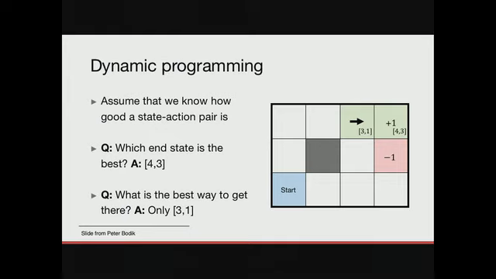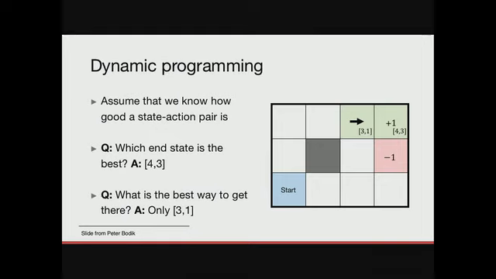is one of recursion, that in this case, you know something about what is a good terminal state, and then you want to figure out how to get there, and how to get to the state before that, and the state before that, and so on. That is the recursion that we will be talking about. So with the end state that is the best here, it's fairly obvious that it's the +1 here. And the best way, or the only way to get there, is by stopping here first, because you can't move from here since it's a terminal state. So your only bet is that one.